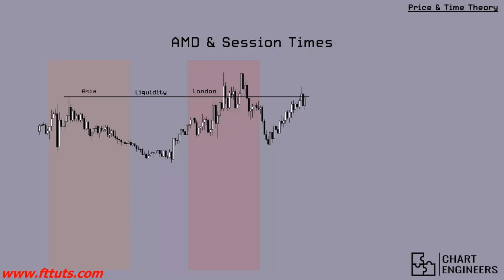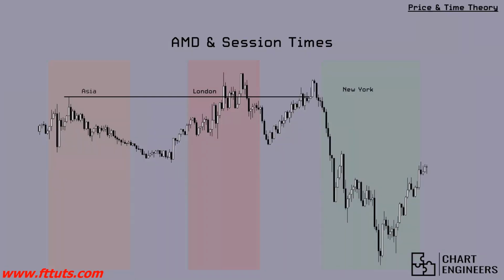And then once we get this manipulation in London session, we will then move on to New York session. So we will see what happens in the New York session, and we see that price starts to distribute lower. So this is an example of how AMD and time works well together, as we had accumulation throughout Asia, then we had a manipulation during the London session, and then during the New York session we had the distribution. So how we would ideally trade this is to wait for the manipulation to occur in London, and then we will look for an entry before price distributes lower.